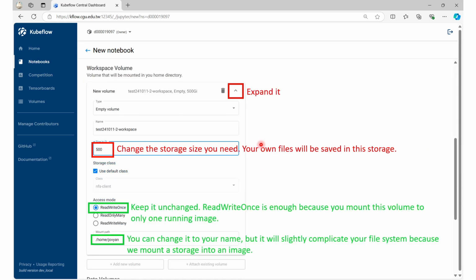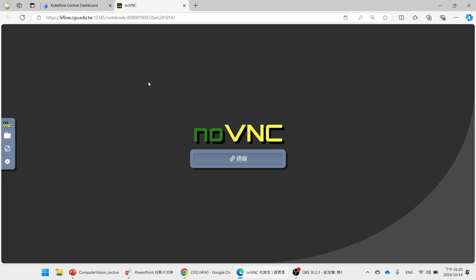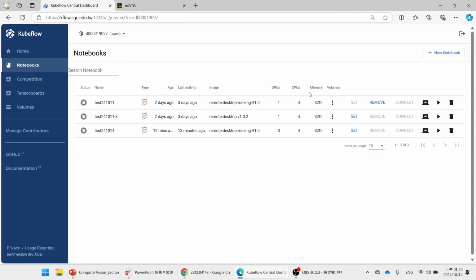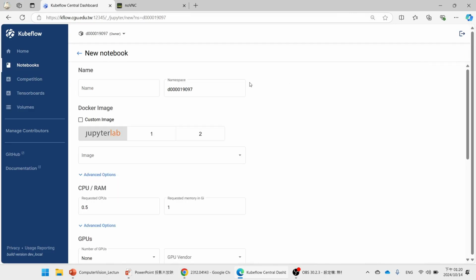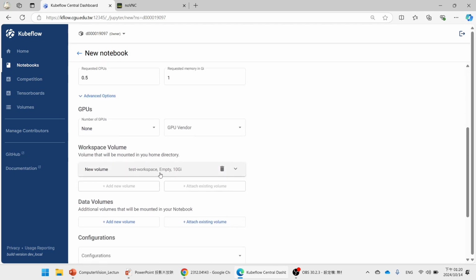Then you need to specify the volume, which means the physical SSD you want. The default size is very small. Let's go and see. If I create a new notebook, and if I give it the name test, the default volume size is only 10 giga.